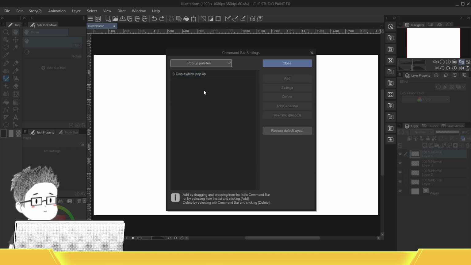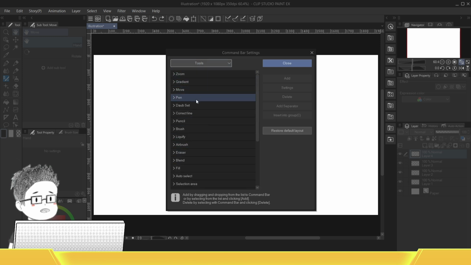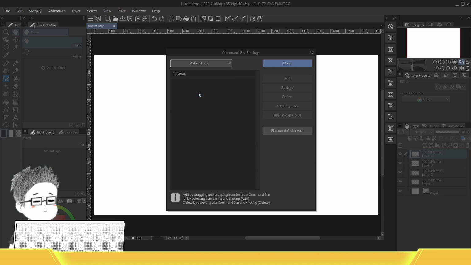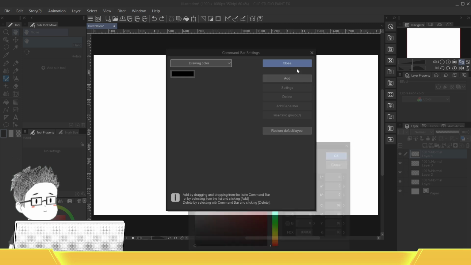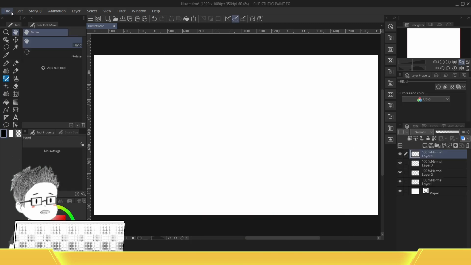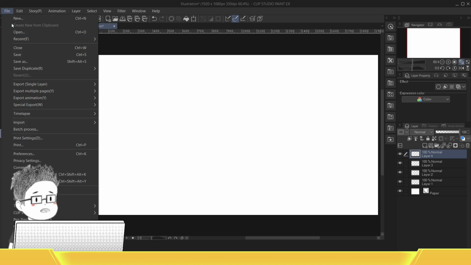Then we have the pop-up palettes, options, tools, auto actions, and drawing color. Like I said, this is just a brief walkthrough of the options and the menus that are available.